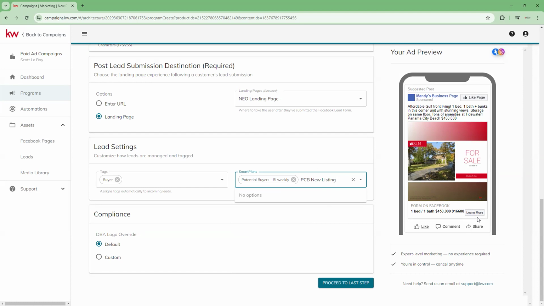So when they click learn more, they'll put their information in. And then all of a sudden, we have their information. They're now in our command account. They're tagged as a buyer. And now they're getting our follow up email communication all about this listing. So maybe then you want to start having them learn about PCB, maybe even if they're not in that area or if they already are, but having something community focused so that here's all the information about this new listing. Here you go.